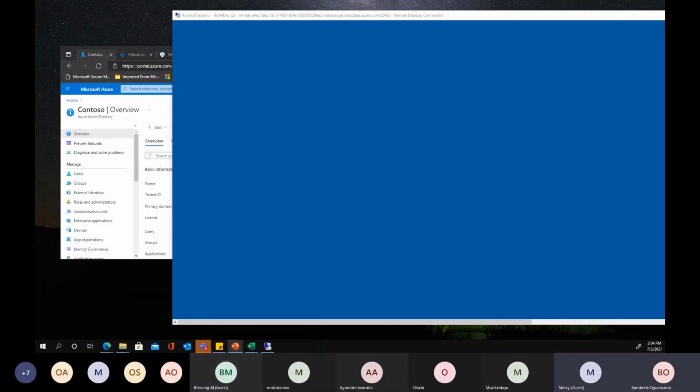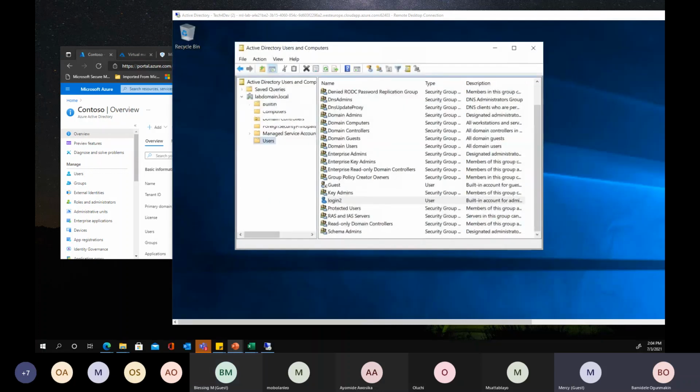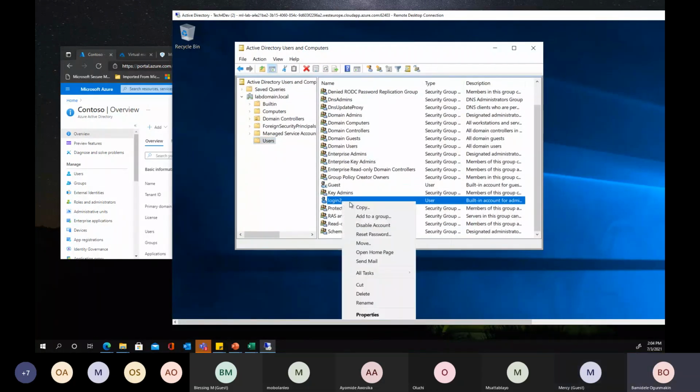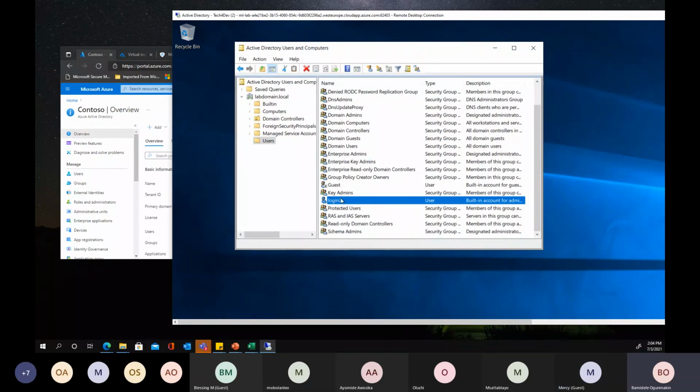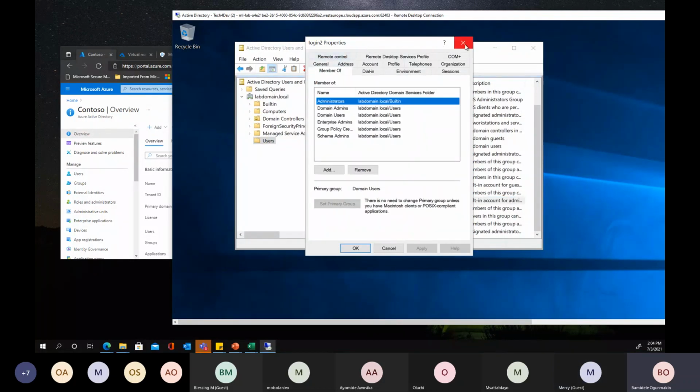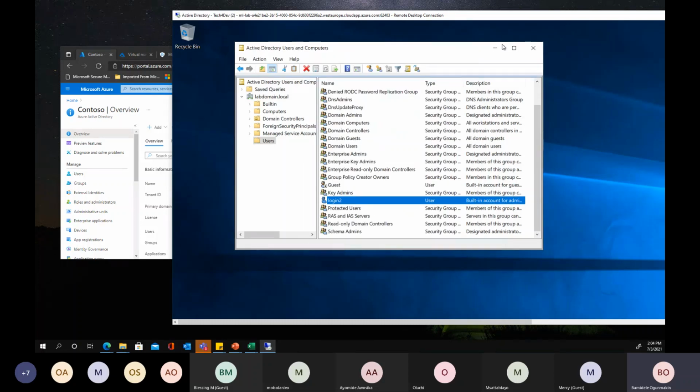Let me just show you what that looks like in a very familiar way. Yeah, just one second. So for the account I'm logging on with, there are a couple of things you can do. You could reset the password, or add it as a member of a group. There are just a couple of things that happen with Active Directory.